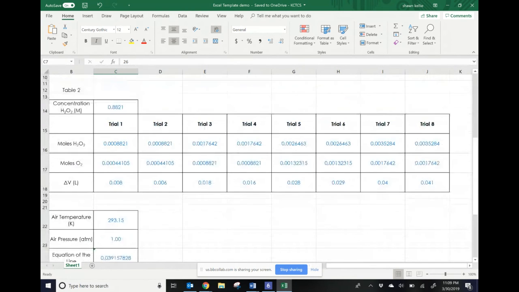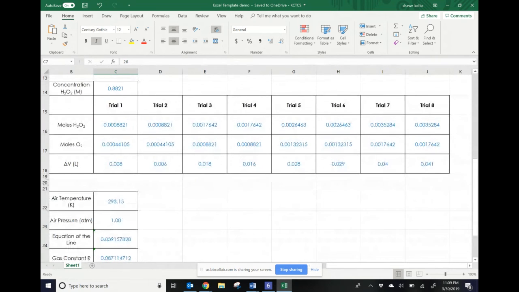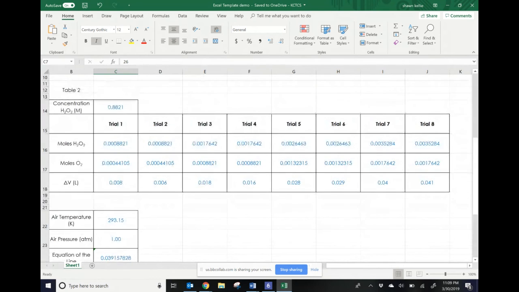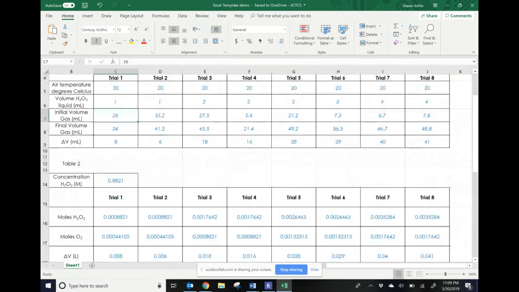But I've done all your calculations for you, and that's really what I'm trying to show you so that you can use the template effectively. Hopefully this proves helpful. I've never tried using a pre-made template with an online class before. I do it all the time with my regular classes for 145. But all you're going to have to do for activity 2, the entirety of activity 2 in this lab report, you can do simply by entering your data into this template here. And that's all I have.